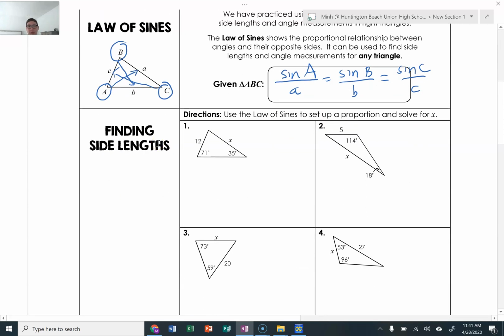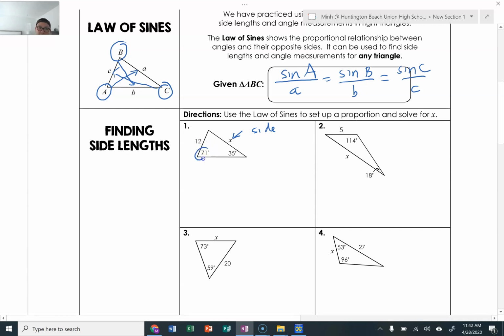Now, problem number one, there is no right triangle at all. So that tells me that I'm going to need to use law of sines to find whatever information I need. Now, before we do any setup, we need to look at what the variable is telling us. That variable is a side. So that means it's going to go on one of the denominators of a, b, or c, right? It's not going to be next to the trig function of sine. So we're going to set it up, and it's pretty simple.